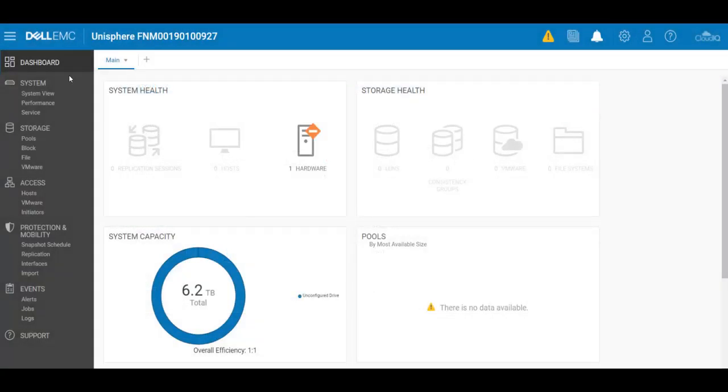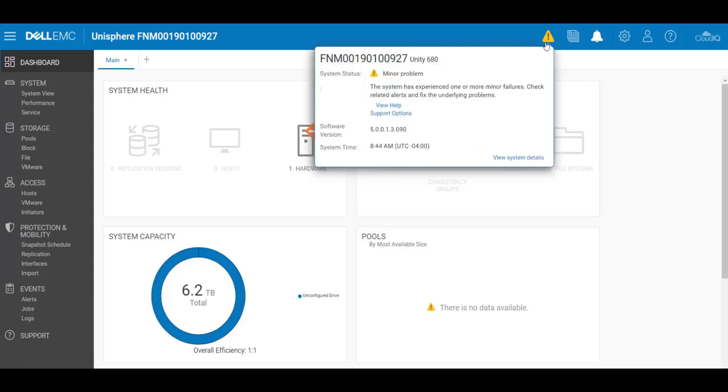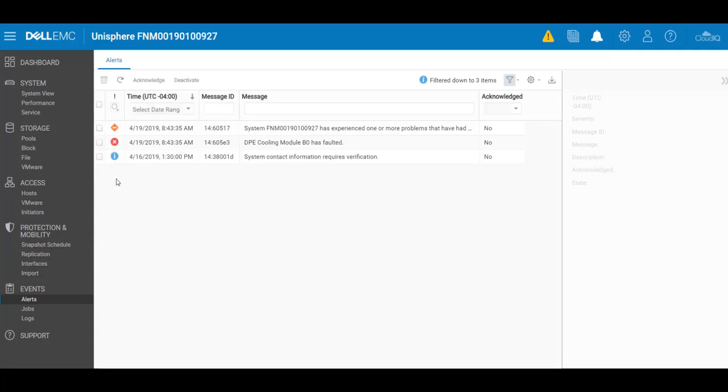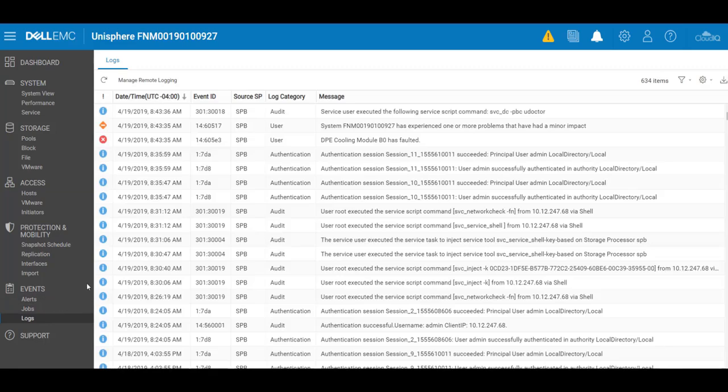We're on the dashboard page and we see we have a single hardware error. We mouse over that, and we can get a number of CRUs that could be the possibilities here as the failure. By clicking on View System Status, we can get similar information, software versions, time, etc. Now by going to the alerts, we can see we have a cooling fan module that needs to be replaced. It has a failure and it was logged, and it also logs a system failure. So let's look at the log, and the log should give us a similar time and date, and it does. So we have an SP, we have that SPB, and we have a cooling module.